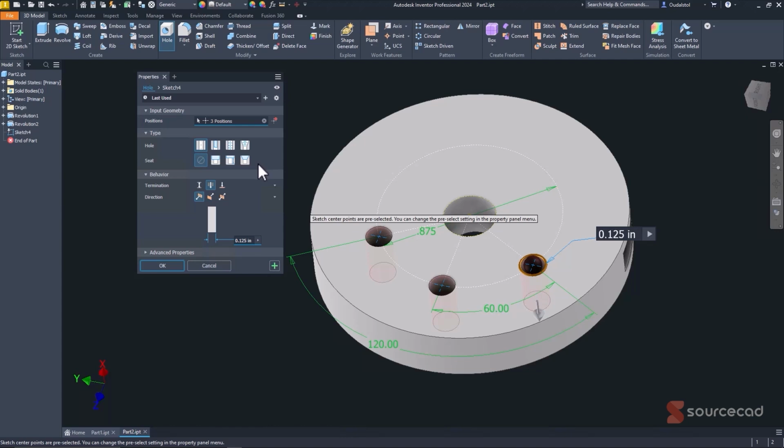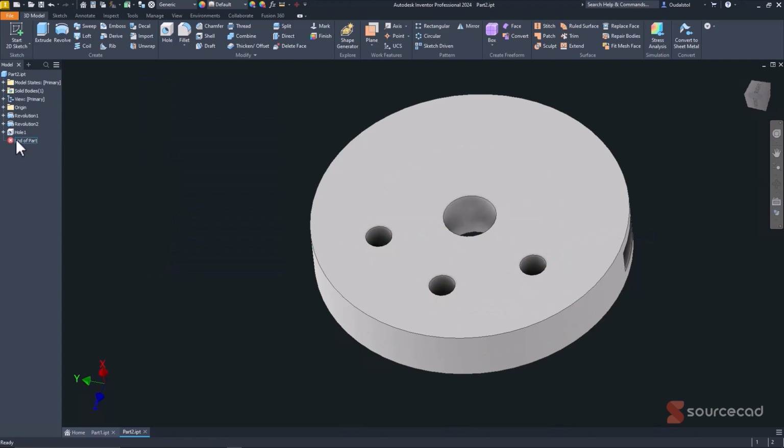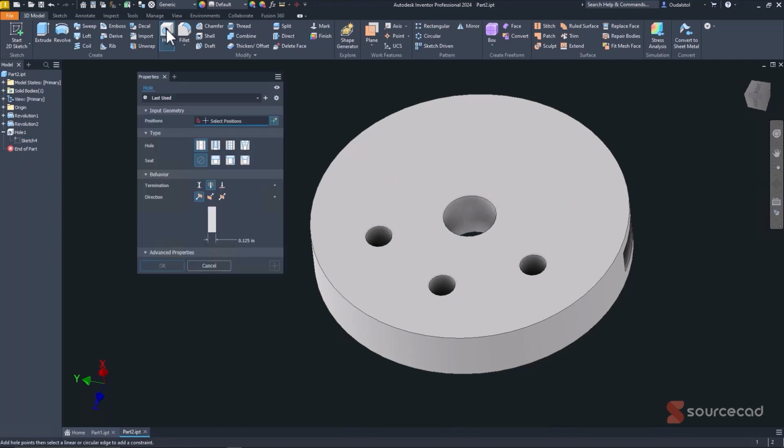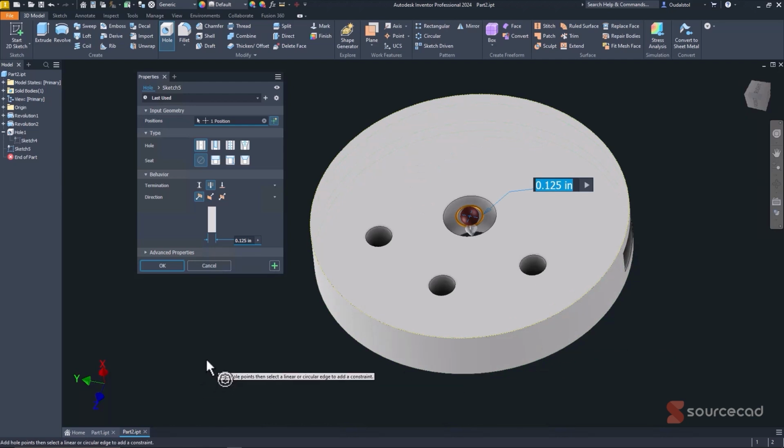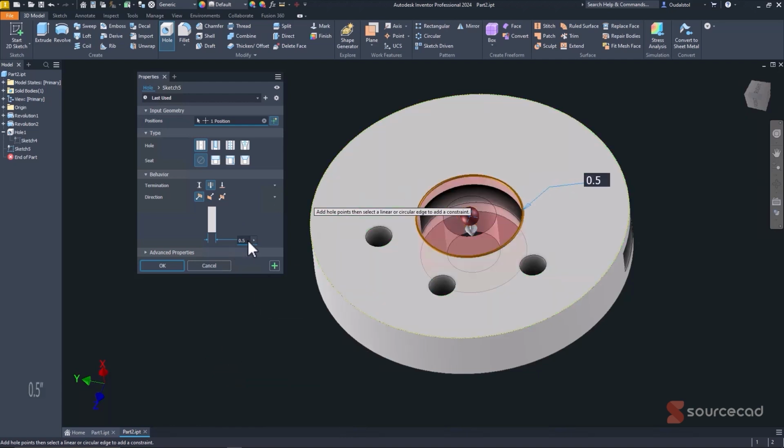So when you want multiple holes in a pattern or following a sketch pattern, I guess you could call it, you can make that with these 3 work points. And again, this comes back and it's fully customizable. Now I'm going to show you just one more, because if I click hole and I click this surface, and then I haven't placed it yet, but I click this outer edge, it's going to understand they're going to be concentric. Now I'm cutting a hole in an empty space. Let's just make it 0.5 so that it is bigger, so that it does cut.